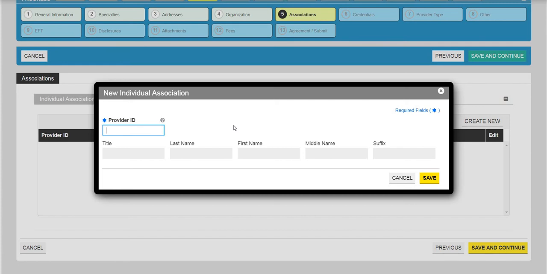However, if you can't do so, this information is available on the vtmedicaid.com website under Provider Lookup. If you can't find it there, you do have the option to contact the enrollment department at DXC to obtain that information. So I do have my 14-digit ID for my individual, so I'm going to enter that here.